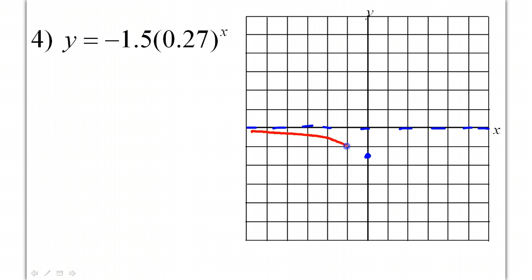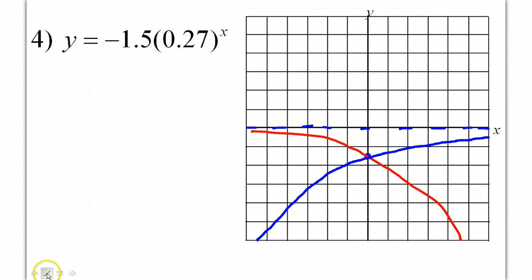Okay? Is it going to be red or blue? Thumbs up red, thumbs down blue. Which one is it going to be? Okay, put your hands down. Most people are saying thumbs down blue. And that is correct. It'll be blue. Why? Right. 0.27 is less than 1. Whenever it's less than 1, the graph should be getting closer and closer to 0, closer to the x-axis. So that's why it's the blue one.